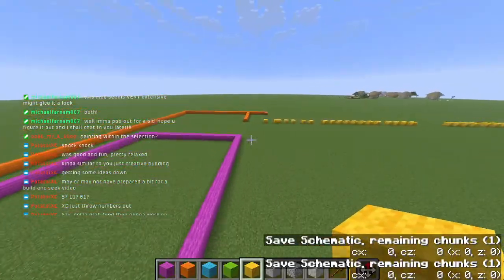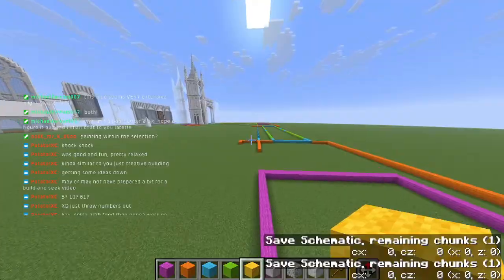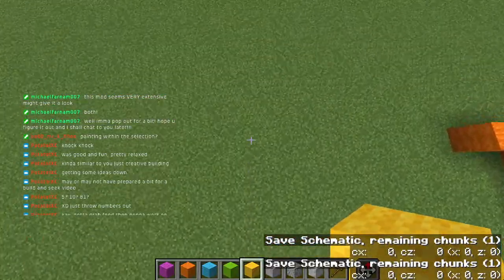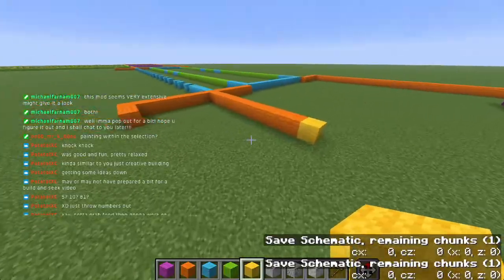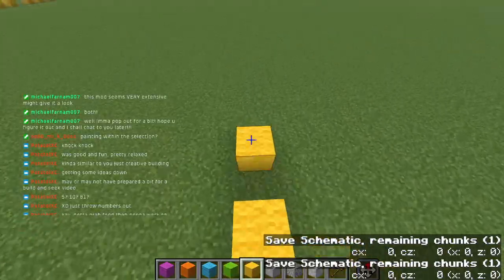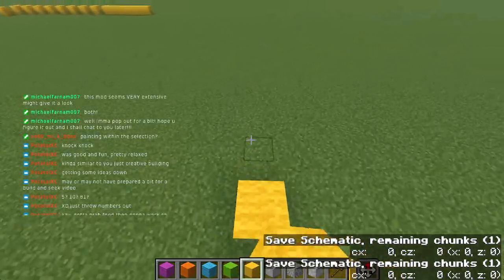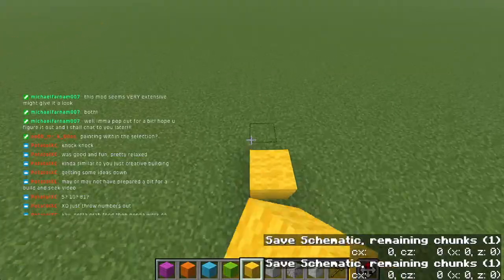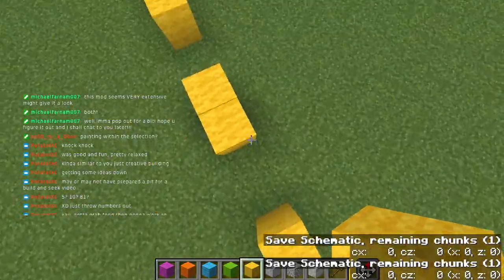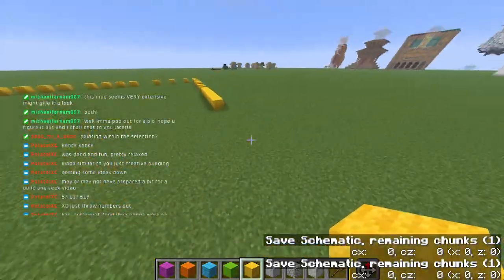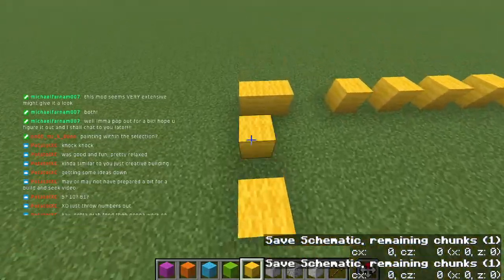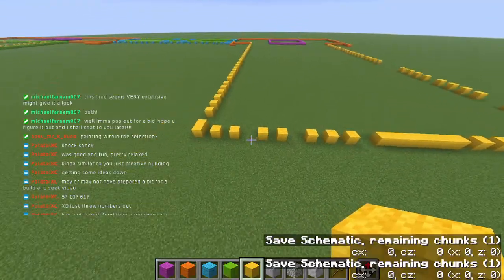Now, did I do it from... I did. I did it from this block. I'm too high to be putting blocks down. I believe that's a little too far out. Oh no, that's perfect. I think like that.